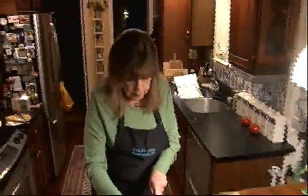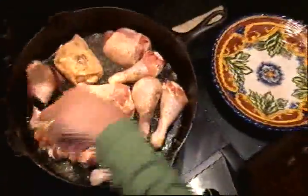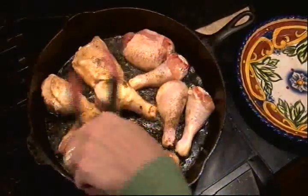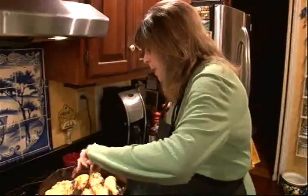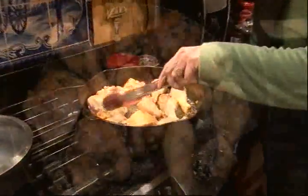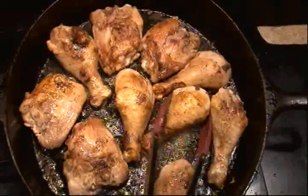All right, that's done. I'm going to go flip the chicken. Starting to get a little color on it. We'll do another flip here. Looking nice and brown and crispy. I've turned the chicken a couple of times. It's been about 15 minutes or so.